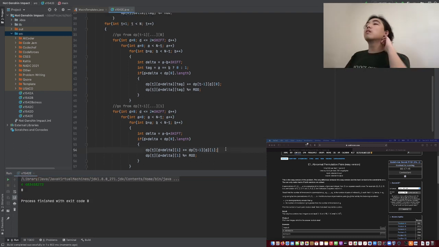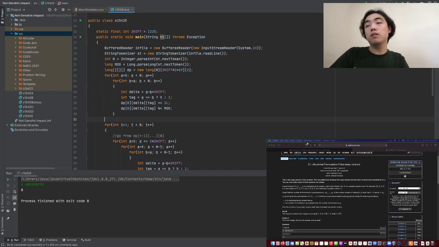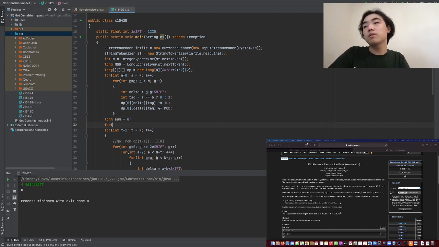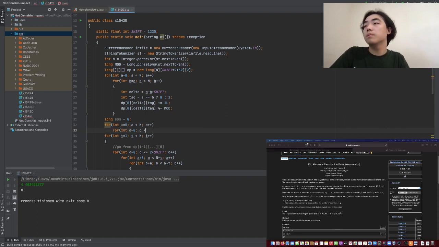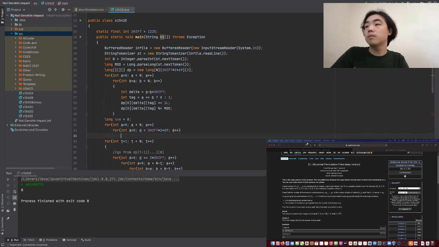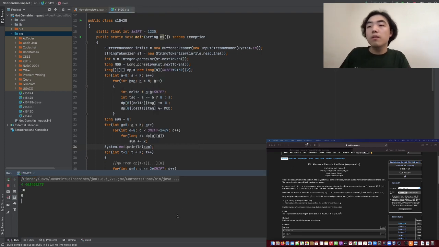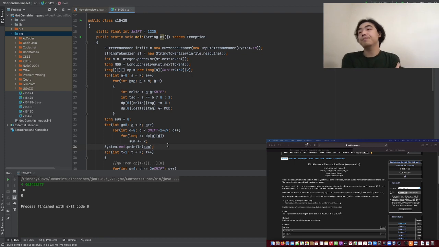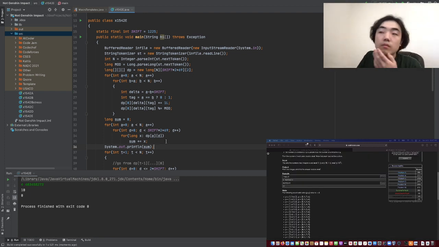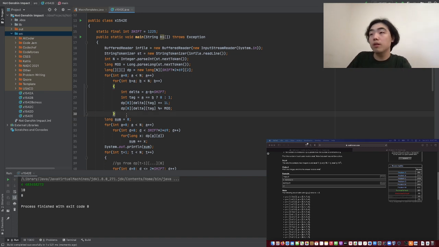Still 0. That's not good. Let me try something. What does this give? It gives 10. Because like there's just that many ways to do it.